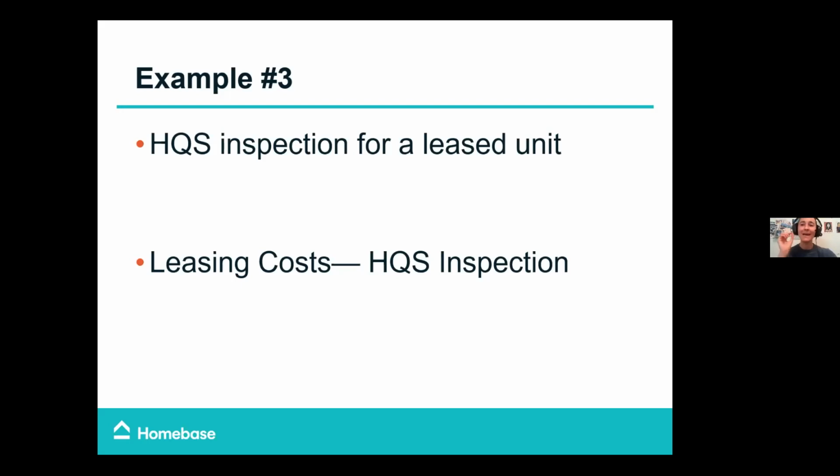So it's a good example of a place where it's a little tiny bit gray, and things get a lot more gray than that. Things get a lot less clear, a lot more vague in the HUD guidance. That one, I would say we'd feel pretty comfortable billing HQS mileage to rental assistance, but we're always going to point out where there is any bit of gray, because these are grants that you all are administering, and ultimately our goal is to give you all the best information we can and to help you make a decision how to move forward. So I hope that was more helpful than it was confusing.